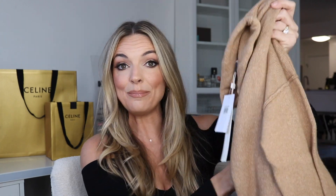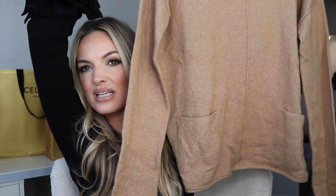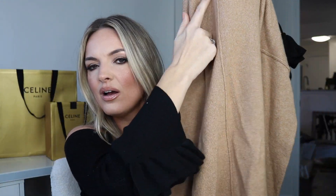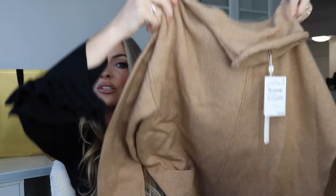When we went into Nordstrom, I picked up this sweater by the brand Caslan. I got a size medium for length and an oversized look. I love the rolled neck — it's very soft — and it has those great pockets. You can wear it with leggings. It has a little rolled hem on the sleeve and was on sale for $48.30. It's in camel, and I love this piping detail. Super cute — perfect for game days.